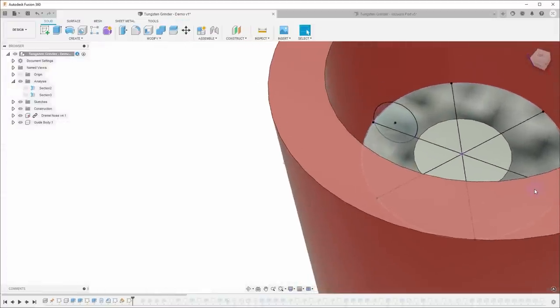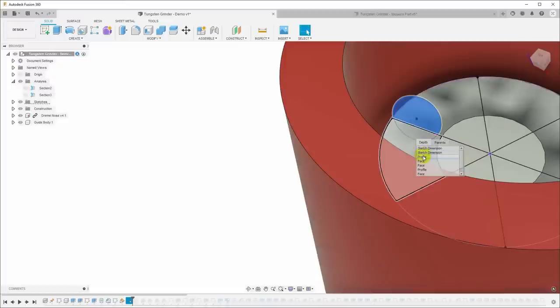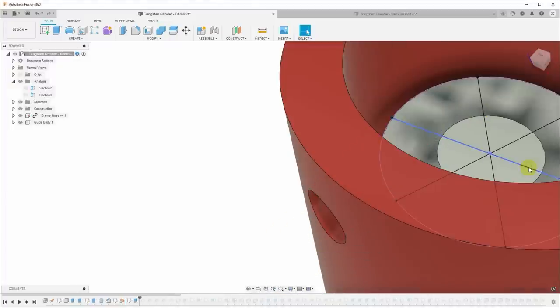So now I can finish the sketch, and I can come in here and just select this profile, and I can Control multi-select and click here and hold, and this will pop up, and I can choose which other profile I want. Now I have both of those selected, right click, extrude, and I can just pull this out through the side.